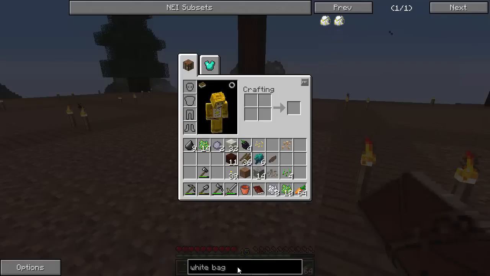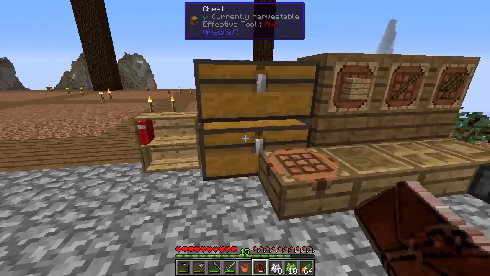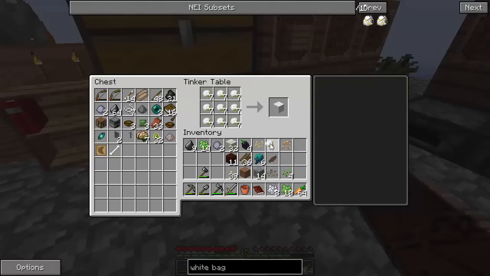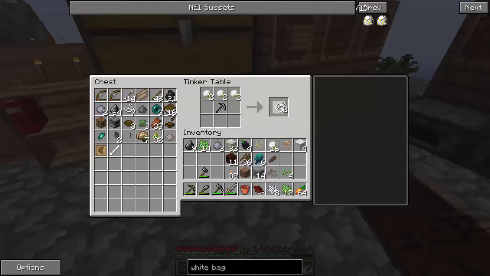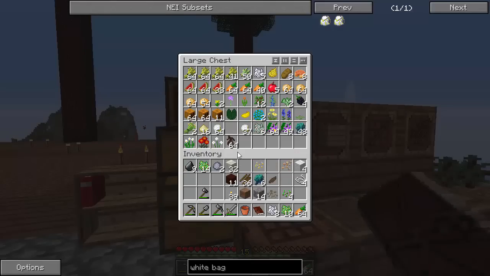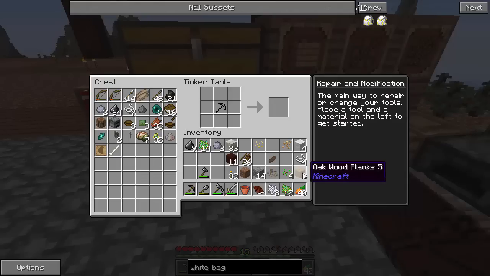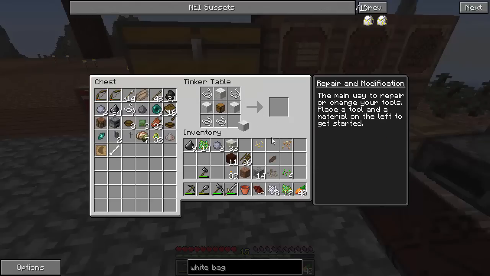So we need a white bag. Tier 1 white bag takes 4 wool, 4 string, and a chest. How much cotton do we have in here? Tons. So we need 4 of this to be wool. 2, 3, 4. And then 4 of it to be string. Put the rest back in. And then another chest. What? Okay. Guess it doesn't like shift clicking in this Tinker Table. Alright, there's our white bag.